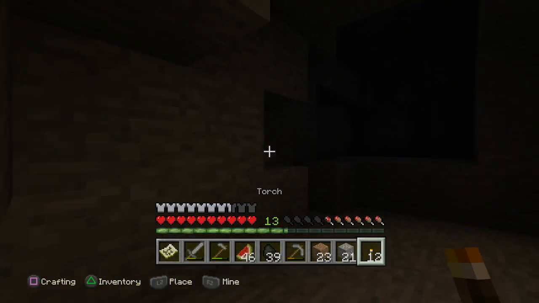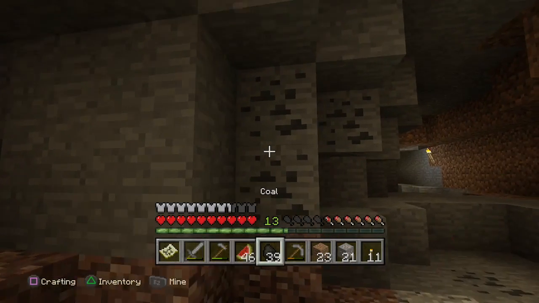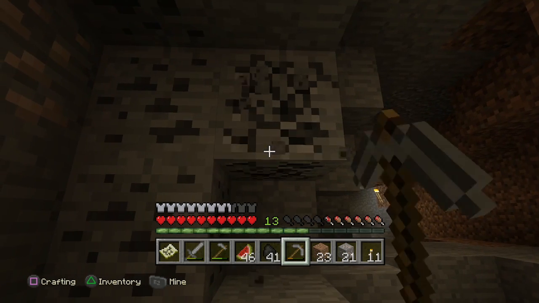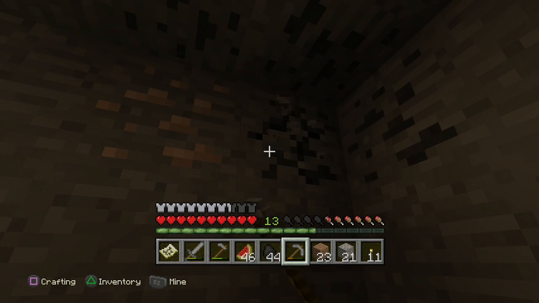Let's see. How much coal do I have? 39 pieces. Let's get a little more coal. Coal can never hurt. We're always going to need it for smelting in the future. And look at that, it reveals some iron. That's always a positive that can happen when you're mining some coal.